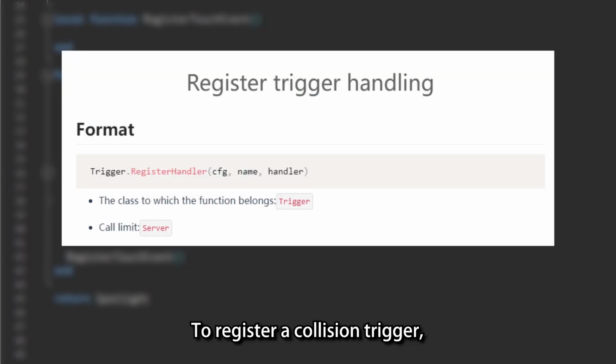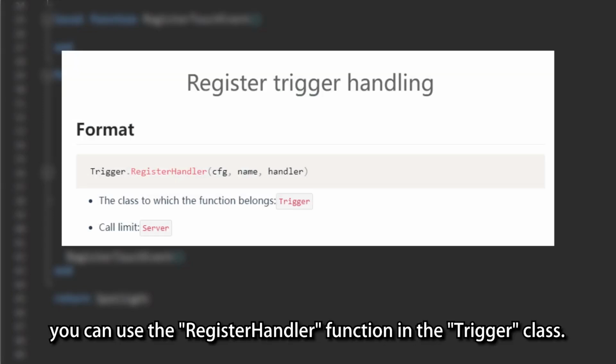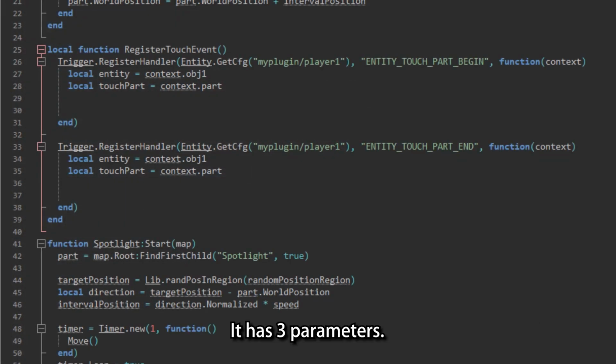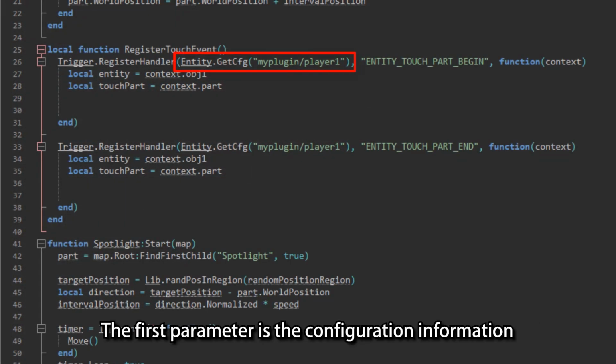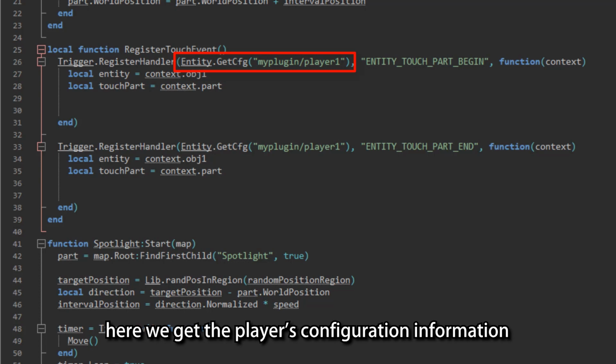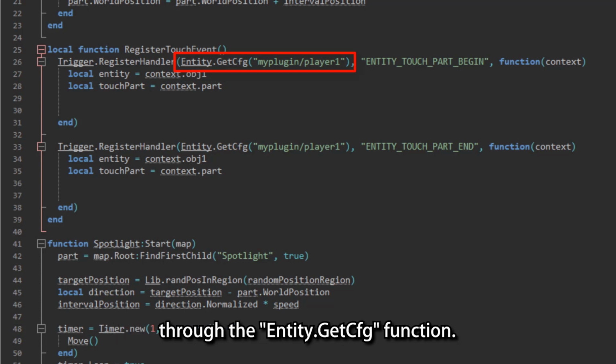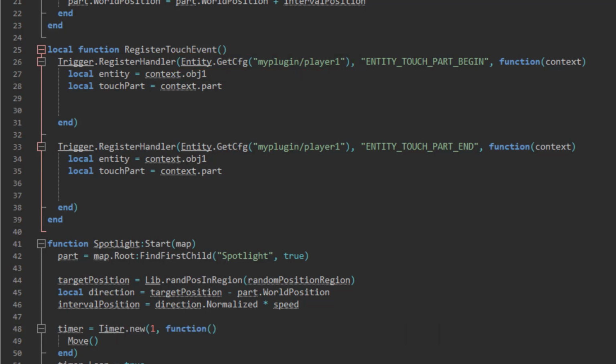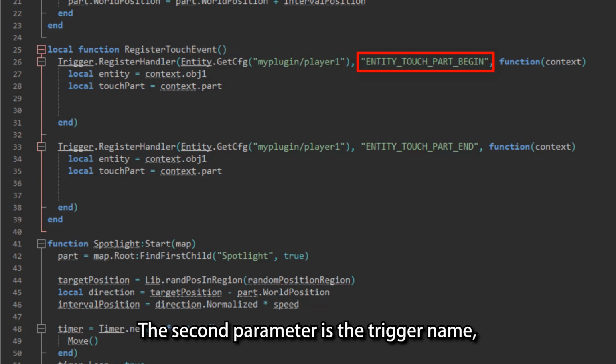To register a collision trigger, you can use the register handler function in the trigger class. It has 3 parameters. The first parameter is the configuration information of the object that activated the trigger. Here we get the player's configuration information through the entity.getConfig function. The second parameter is the trigger name.